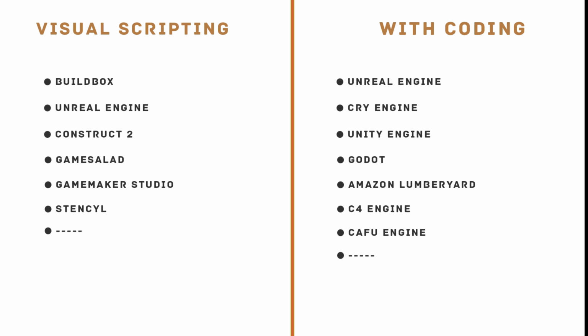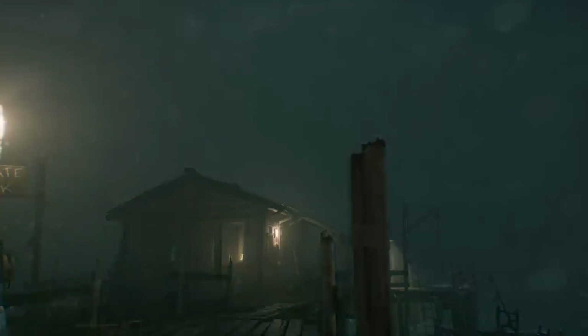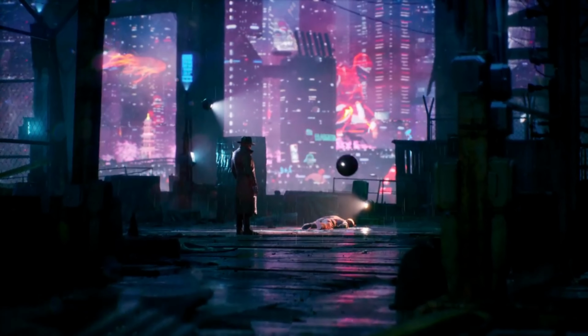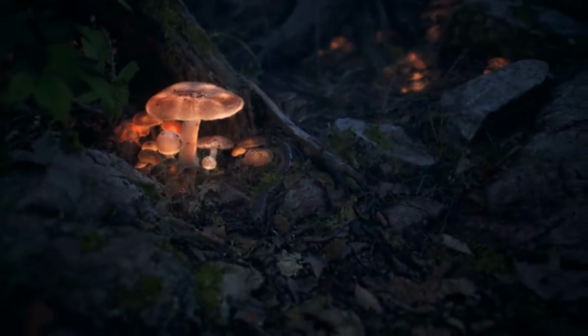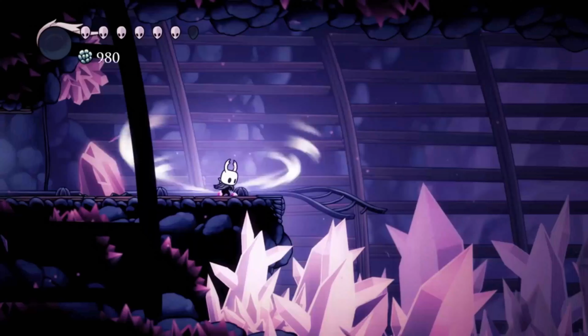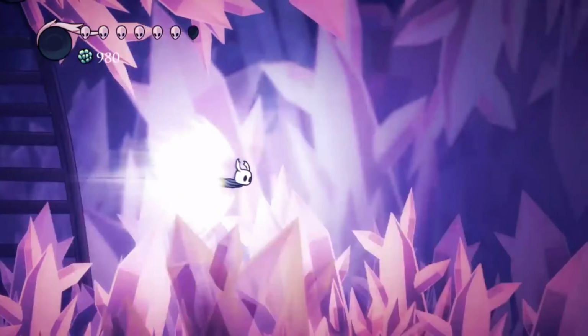There is no such thing as making games without code. Visual scripting, whether Scratch, Unreal Blueprints, or anything else, is still programming. But there are engines you can create games with more easily. Anyway, let's go into a deep analysis of the main features of every engine you'll use during your game development and compare them to see which engine is better for you. Starting with coding, which is the most important part.